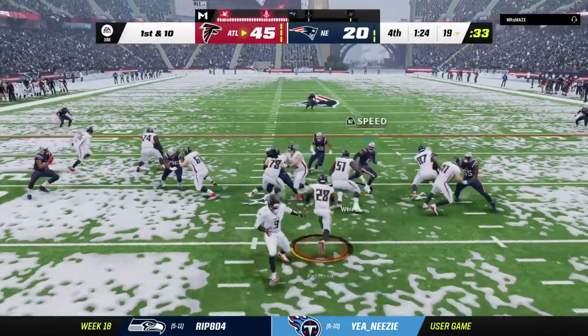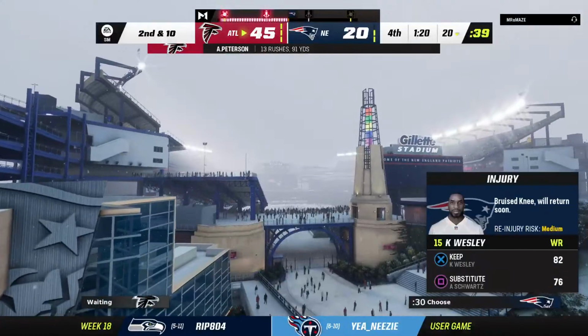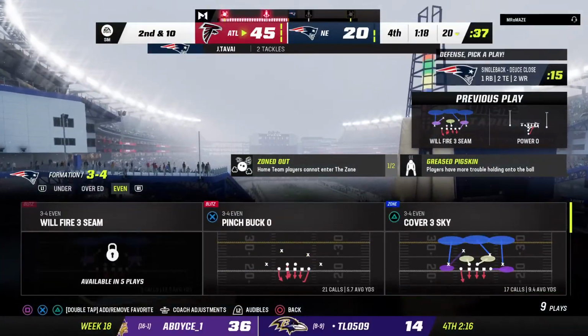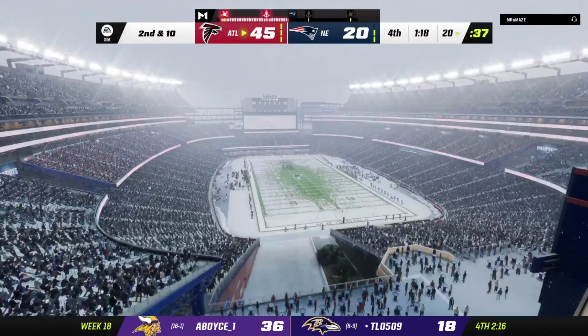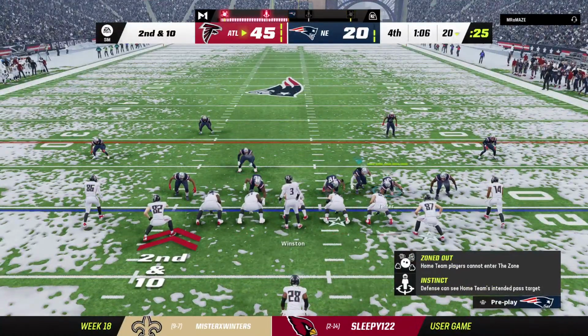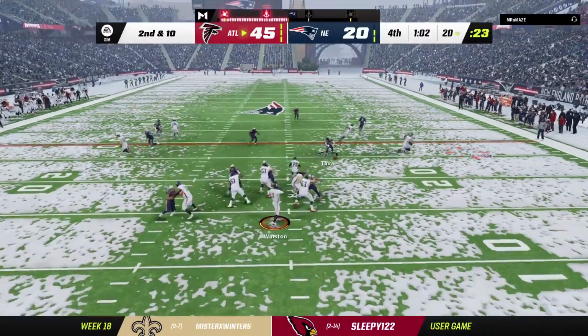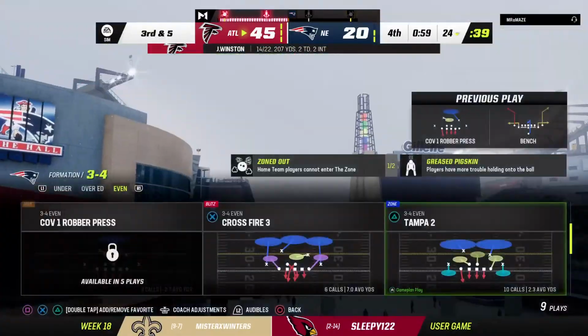About set to begin their next drive, the Falcons offense at the line. And it would seem as if their 3-game winning streak is about to go to 4, but still a little work to do as they start 1st and 10. Officially no gain on the play, and it's 2nd down. Historically, this is such a tough, loud venue, but you can hear a pin drop right now. A lot of fans long gone, not used to seeing a lopsided score like this.